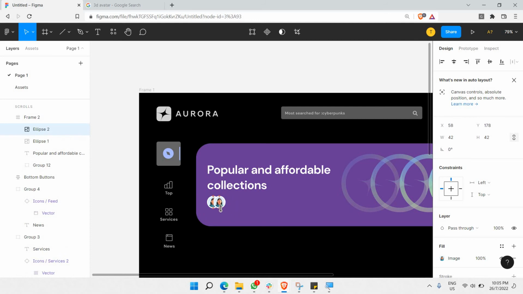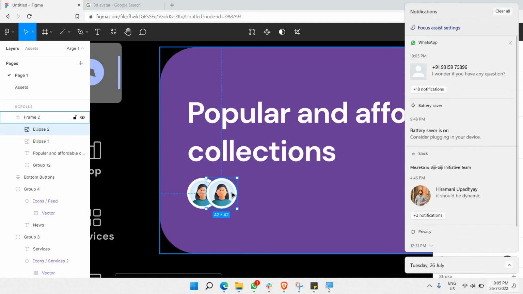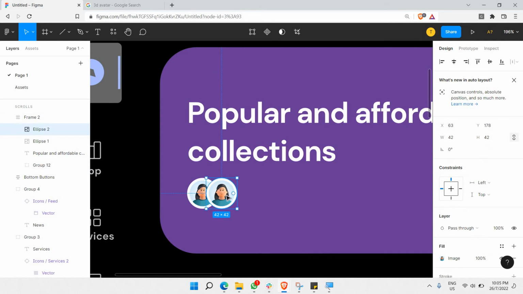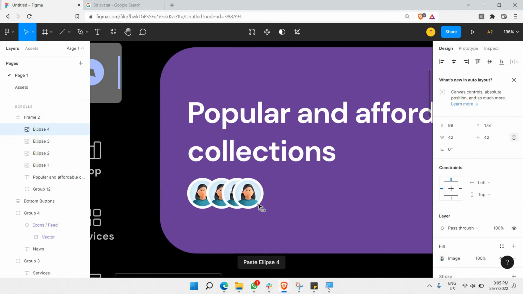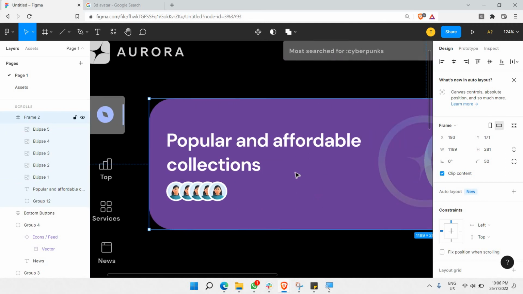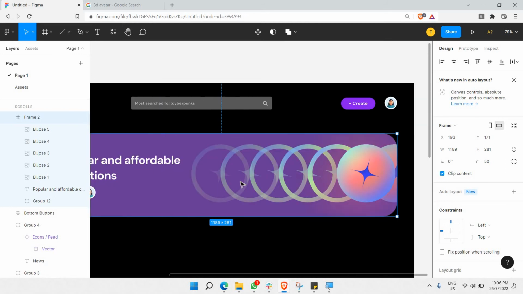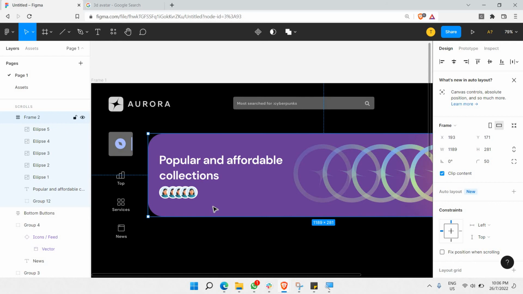I'm just going to place them on top of each other. I'm going to use the same avatars, because you can actually go with different avatars based on your preference. Just for educational purposes, I'm going to use the same items here.